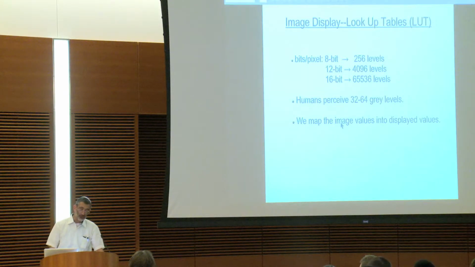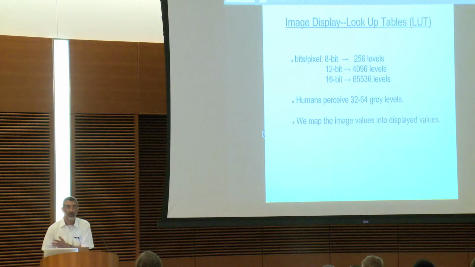But just because we only perceive this doesn't mean that there isn't useful information there, and you should be aware that that's the reason why your users should not just stretch their contrast up so that they can see, because when they can see, they're already saturating out the bright features.